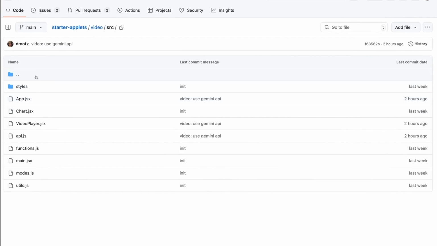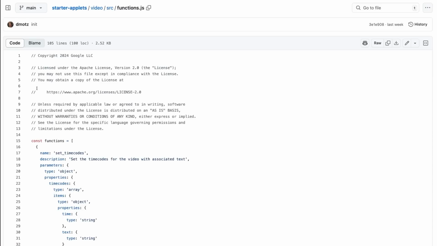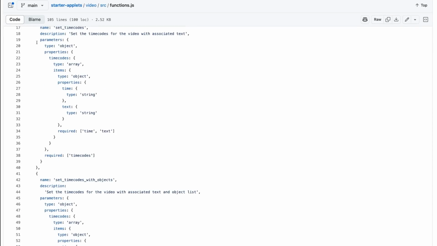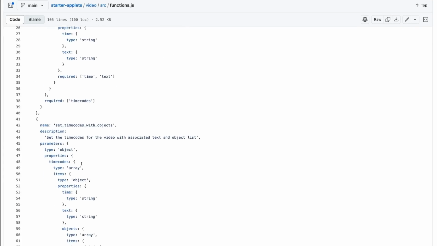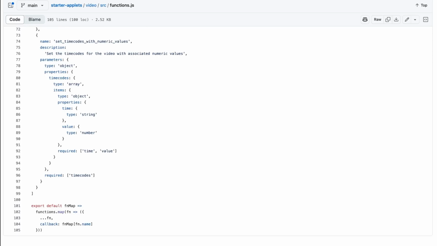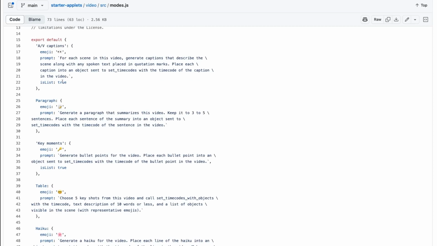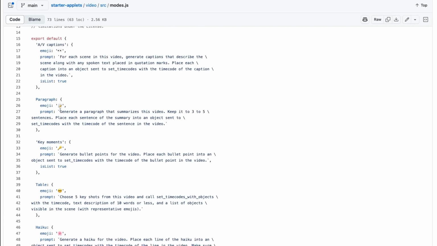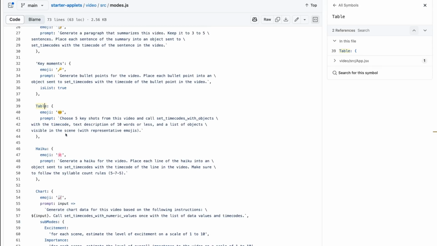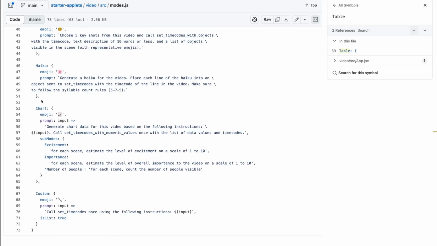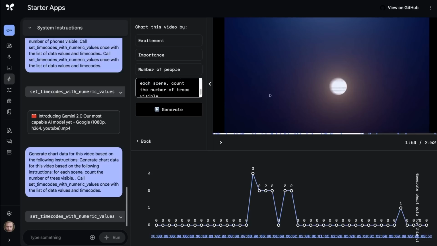It's using JavaScript. And if we look at this, we can see some of the key parts about it. These are the functions that we're going to need to replicate if we're going to put it into Python. We can see the various prompts that we're going to have, things like AV captions, key moments prompt, the table prompt, and stuff like that. This is giving us the prompts that we'll be able to use for doing these. So from looking at the source code, we can see that overall, it's not too complicated an app.